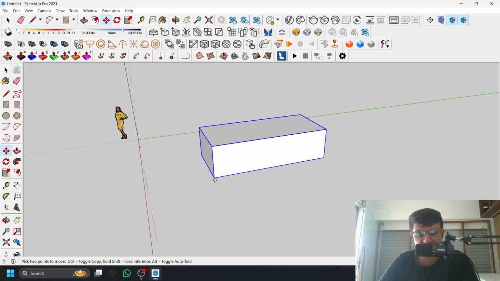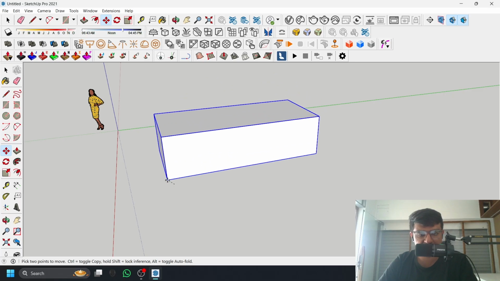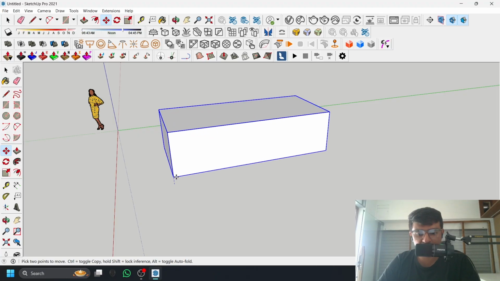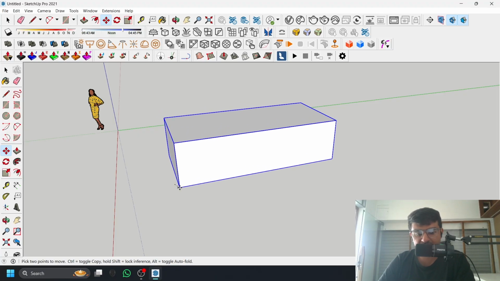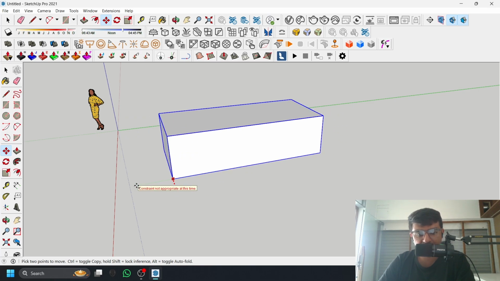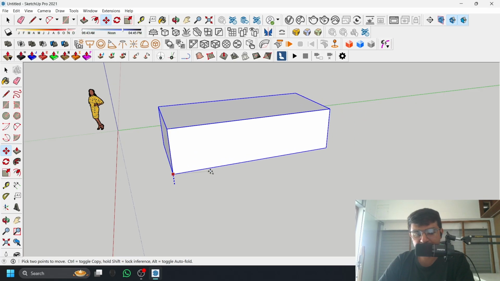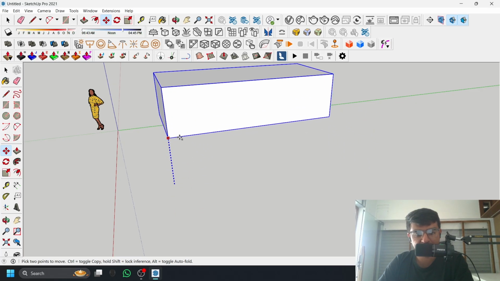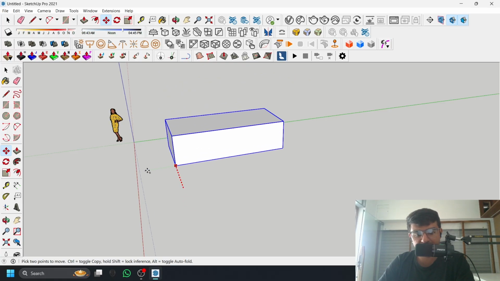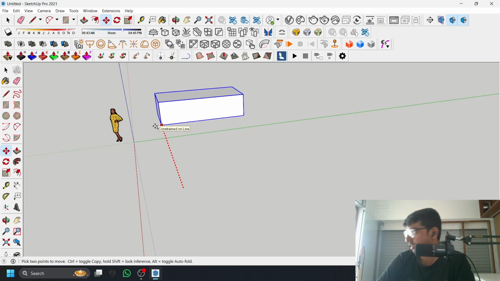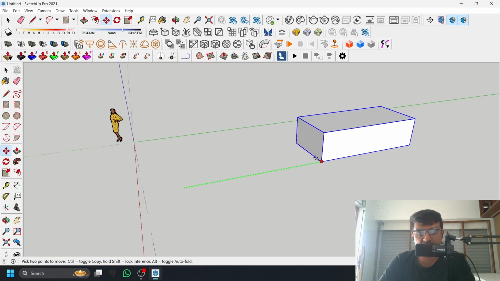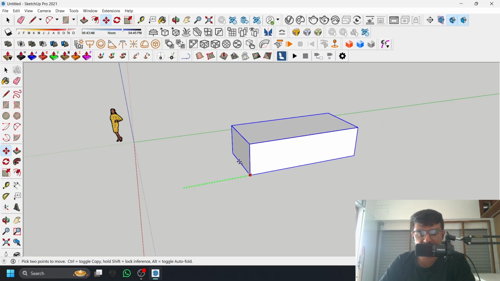As you can see, the green line is parallel to this green axis, and this red line is parallel to this red axis. So if you want to move in the green direction, just tap the right arrow, or up, down, whichever you prefer. If I press the up arrow, it will automatically go in the parallel up direction. If I press the right arrow, it will go in red. If I press the green one, it will go in the green direction. So you can see it moves easily.